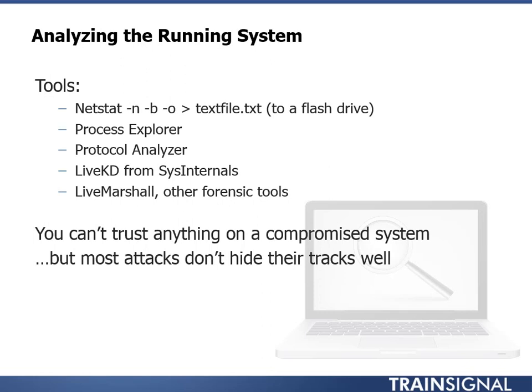So I want to drill this into your head. You can't trust anything on a compromised system. Rootkits can change the information that netstat shows, and they'll hide processes that are running from Process Explorer. That really happens. But I'll say in my experience, most attacks aren't that sophisticated. There'll be a process there called hacker. And you can see that it's writing a bunch of files to your disk and communicating with the guy's home IP address. Really, most attacks are really easy and simple to investigate. They're really straightforward. But there are attacks out there that are much more sophisticated.